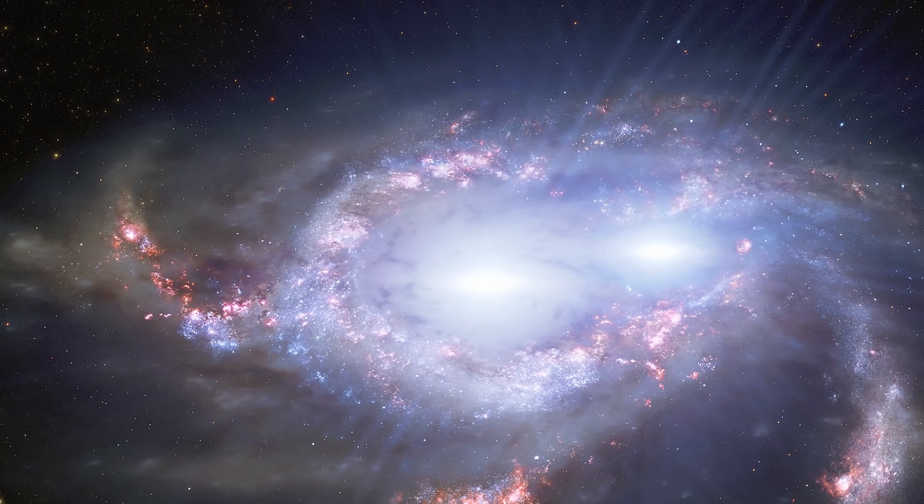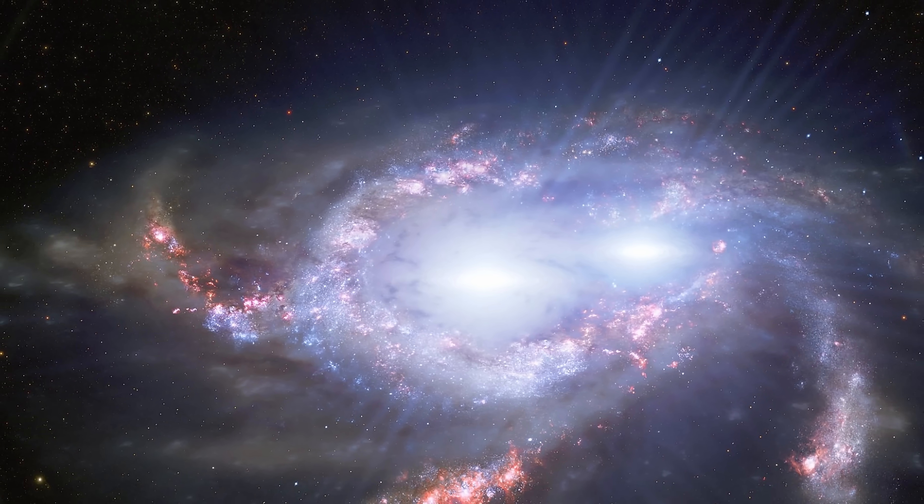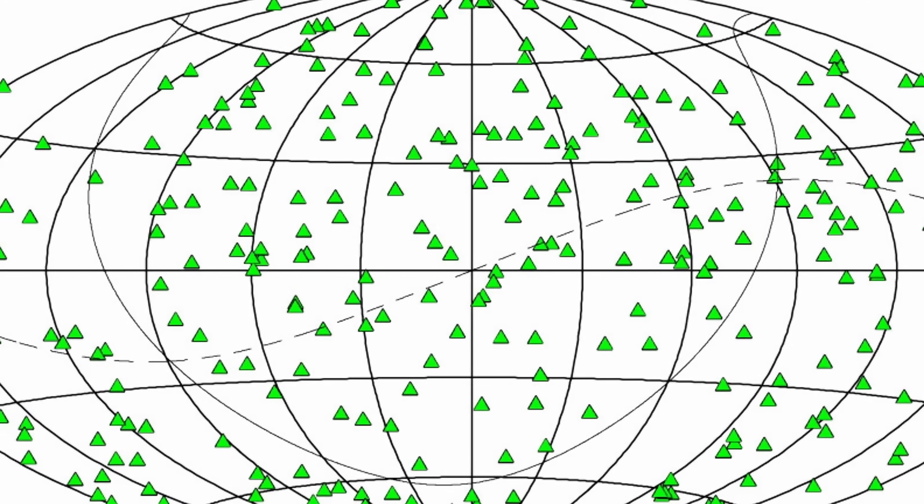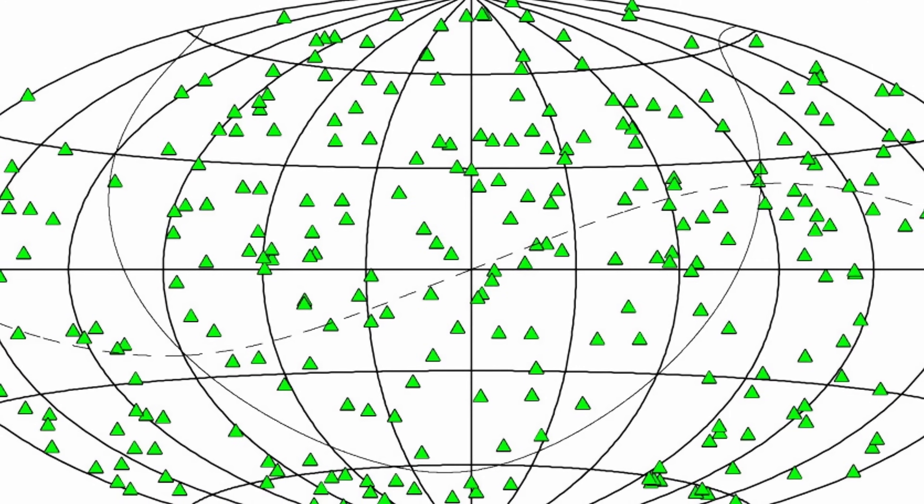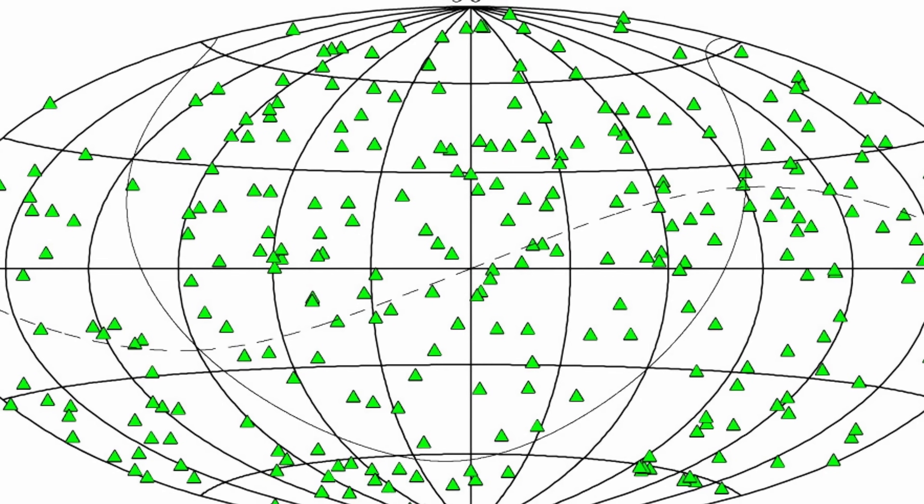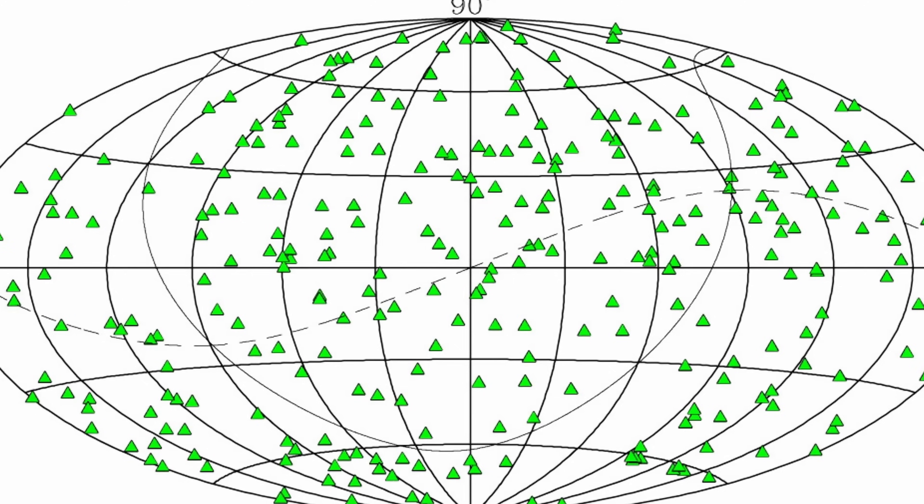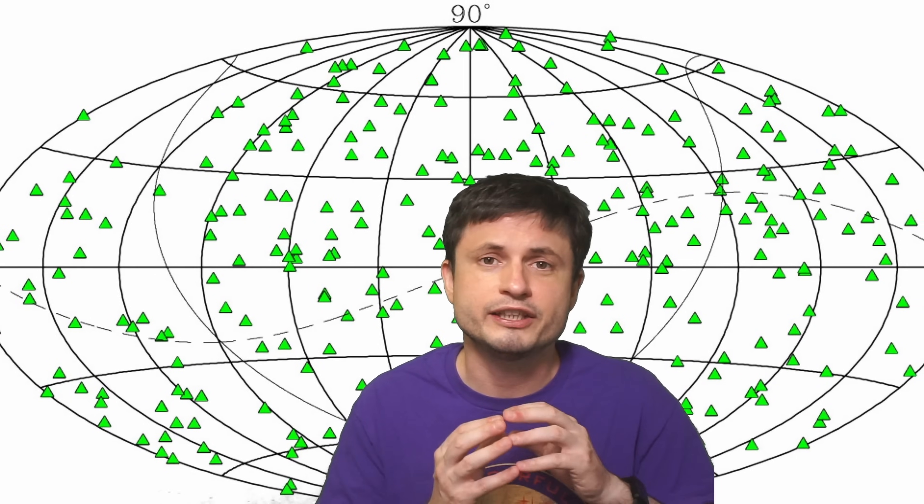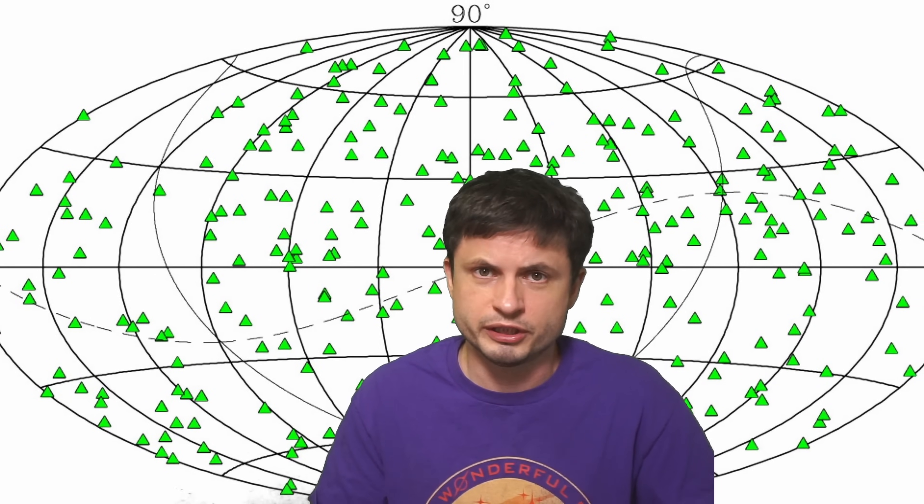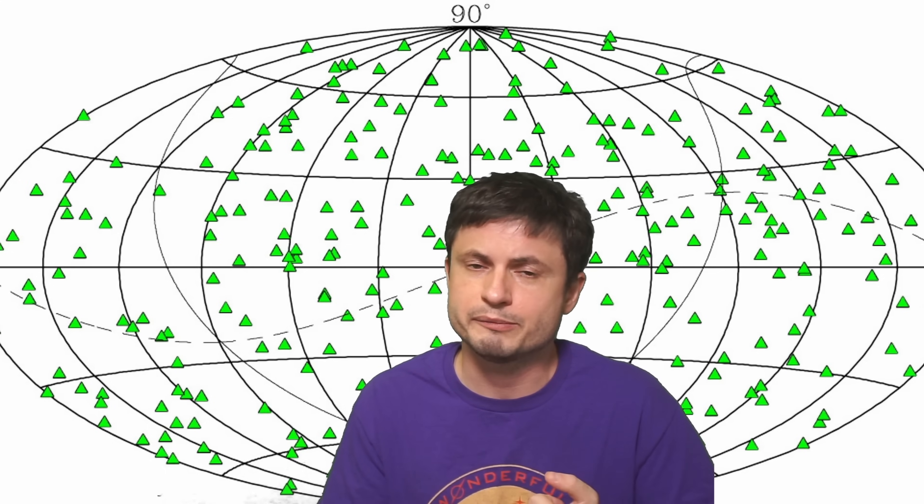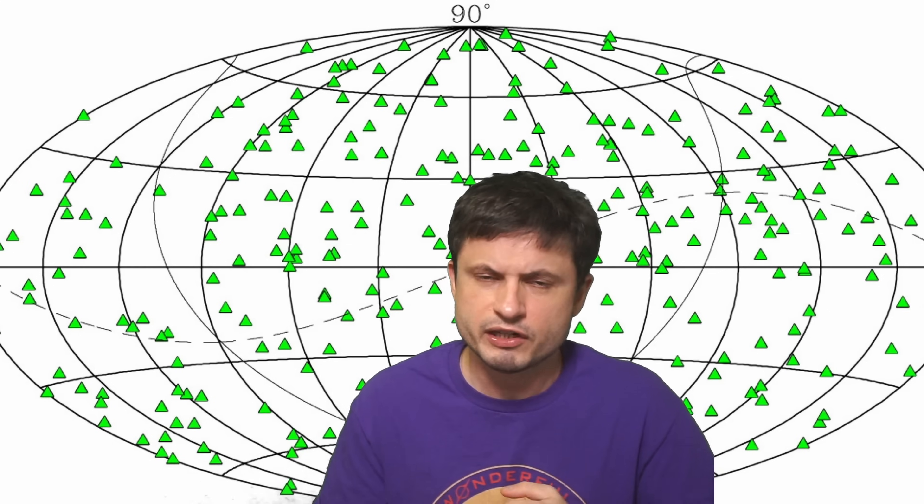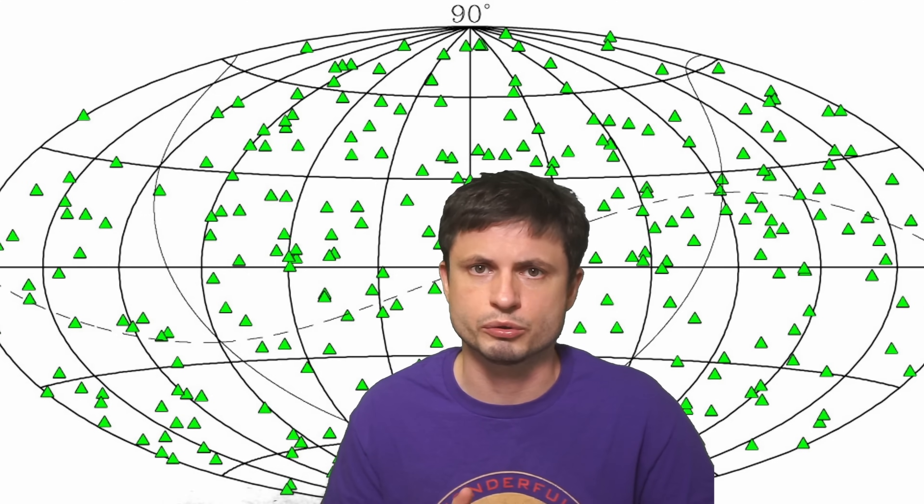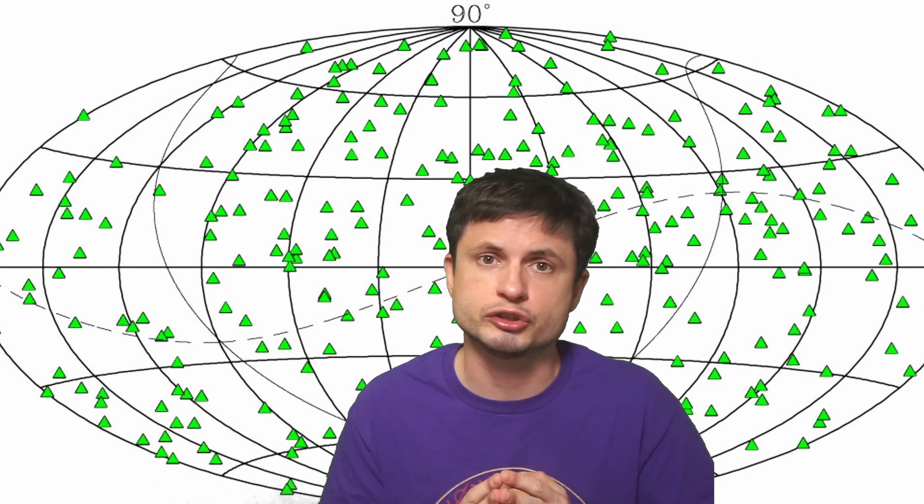Quasars are really important in modern navigation and modern communication. Pretty much every modern system using GPS or any other system that uses navigation or time measurement from sources on the ground will rely on the map you see right here. This shows us the various quasars used to determine the exact location on the planet. Quasars are some of the most important objects when it comes to directly detect something on the planet. Quasars are essential for modern technology, for modern timekeeping, and for modern GPS systems that rely on extreme precision.